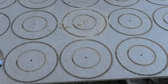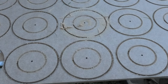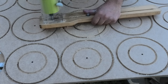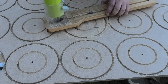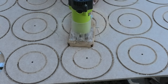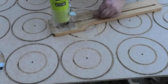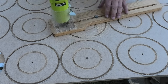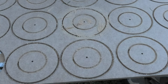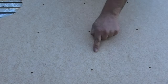All right. So now that the whole sheet's done, what I usually do is grab the router and adjust the pin so it's the outside size again and it fits in the hole like that. So that's the outside cut we're going to go for again. Make sure that's locked. Leave your depth about halfway. Then what we'll do is flip the whole sheet over, and you should see a whole heap of drilled holes where it's gone right through.